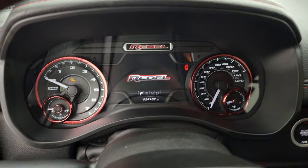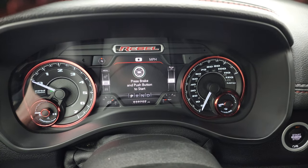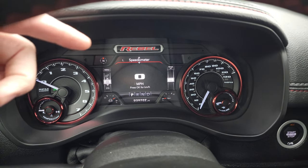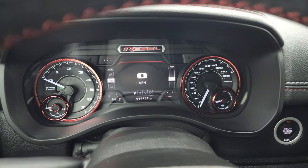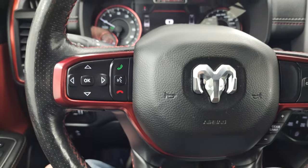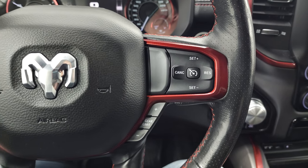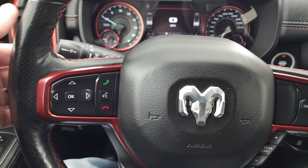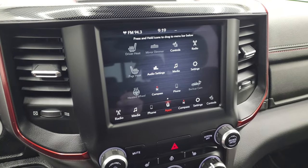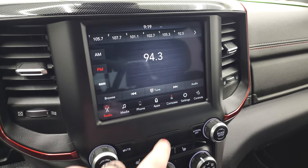Inside, this truck has 39,702 miles. You do get the seven-inch LCD display, digital speedometer, compass display, and you can change those corners to read pretty much whatever you want. The instrument cluster is very nice and clean. It does come with the heated leather-wrap steering wheel, cruise controls, and gear selector on the right, Bluetooth and information center controls on the left, and audio controls on the back of the steering wheel.